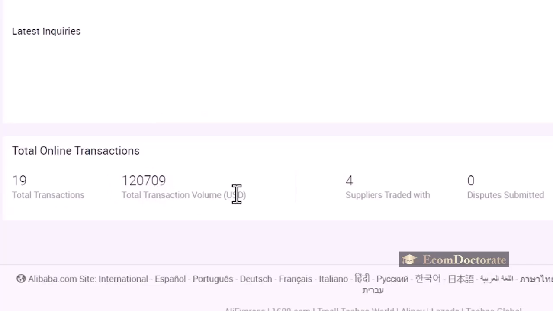If you're new, that transaction won't show, but you can actually hide it so they can't see if you have made transactions or if you haven't, okay? So they would choose to reply to you based on the way you've written the letter to the supplier, and they might reply to you.